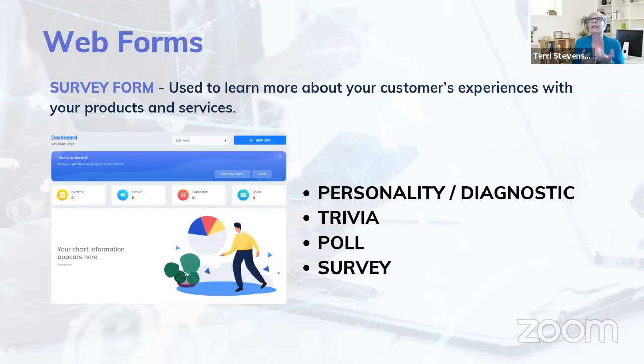You're going to be able to get feedback from them and actually learn a lot about what is successful and not successful for your business. And it's very, very easy to do. You can do 4 different kinds of quizzes or surveys with this app: the personality and diagnostic, the trivia, the poll, and the survey.